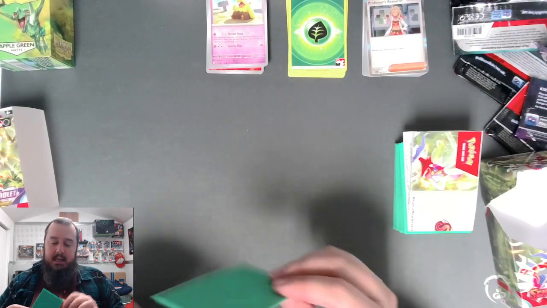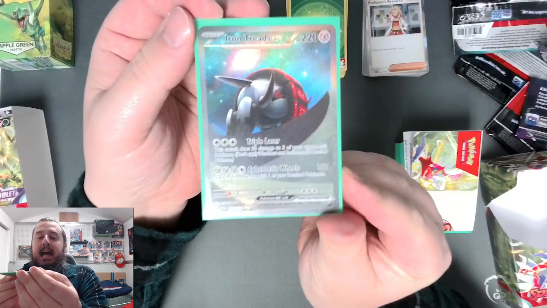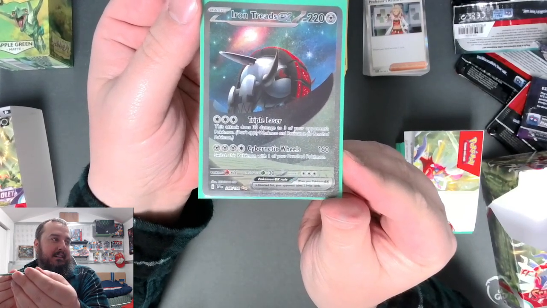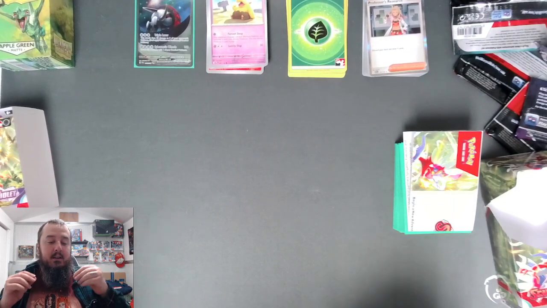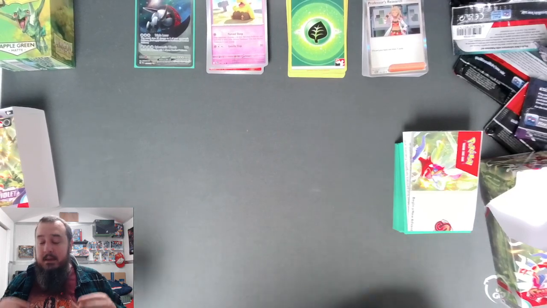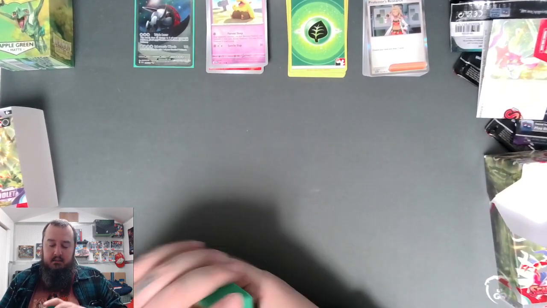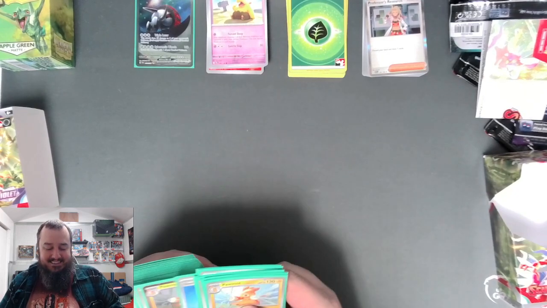The big extra one I got that I've sleeved up immediately is this Iron Treads EX. Yeah, that thing is just gorgeous. Absolutely beautiful. I felt so lucky when I pulled that. And of course, I had to set that aside and not just play that, because I felt like I could have. But at the same time, I think they did a real good job at discouraging that with the Pokemon that, you know, the main Pokemon behind my deck, and basically everyone else's deck at the pre-release.